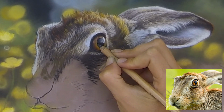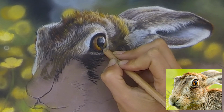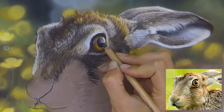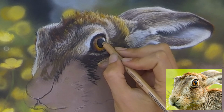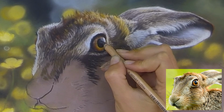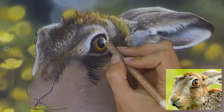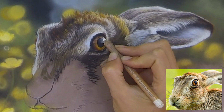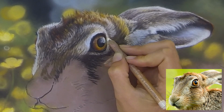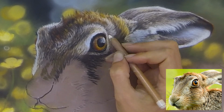The last couple of minutes I spend mainly making minor adjustments, tweaking that reflection. I'm able on the Pastelmat and at this scale to get quite a lot of detail into that little reflection, so some little lines to show the eyelashes of the hare, shadows of the eyelashes in the reflection. And I find on the Pastelmat it's quite easy to keep everything nice and crisp and refined. And I really like that.